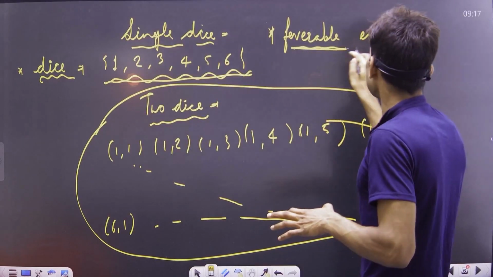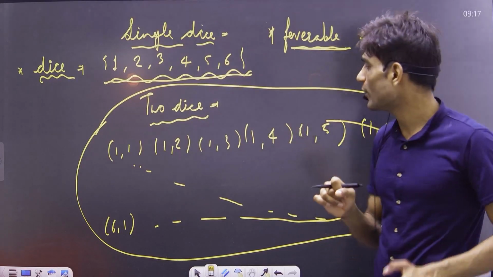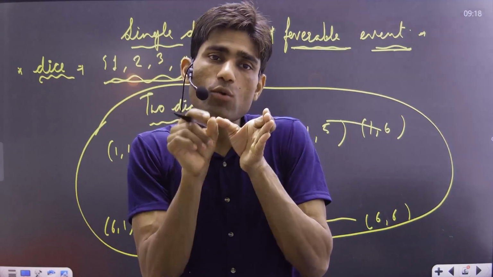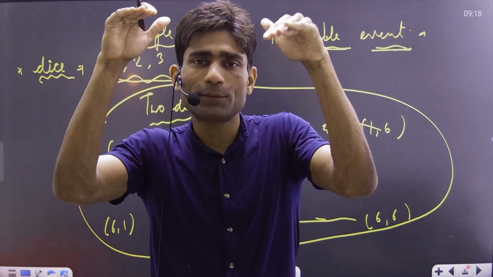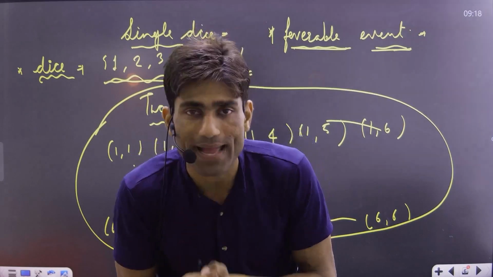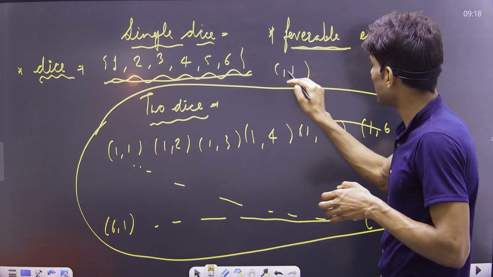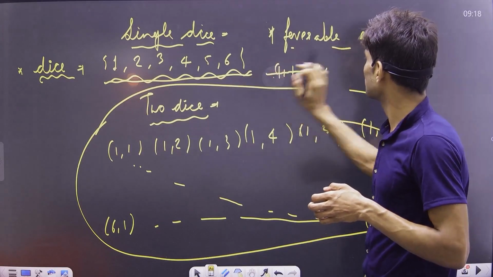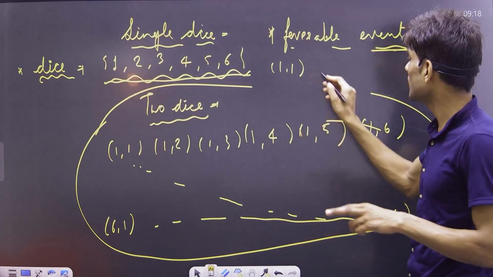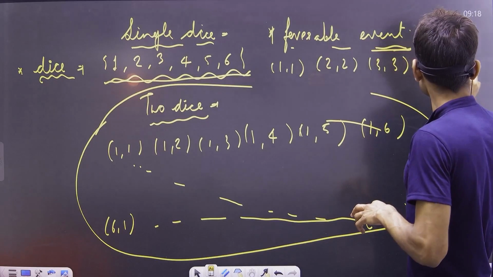Yes. So let me define one event here, then I will go for the favorable event. My favorable event is that I want the two dice having topmost faces that are the same, both equal. So let's find out what the equal topmost faces are here. 1 comma 1, both topmost faces of the two dice are equal. 2 comma 2, 3 comma 3, 4 comma 4, and 5 comma 5.